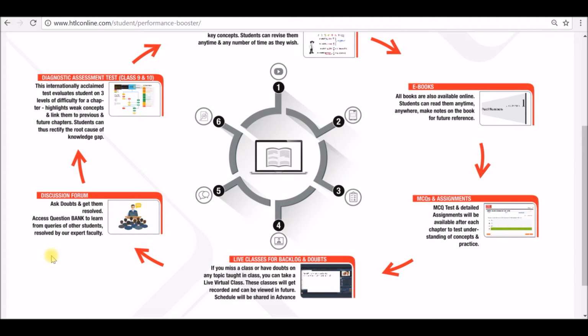Now coming to the discussion forum, this is a platform where you can ask about anything that you have on your mind, anything which is puzzling you. You can always ask teachers, or you can also discuss it among your classmates. That's another one. And the last one, but not the least, diagnostic assessment test. These are amazing. You have a lot of tests and assignments that you can do here, and it gives you a detailed analysis, a detailed report of what your gray areas are, where you need to work, and things like that.